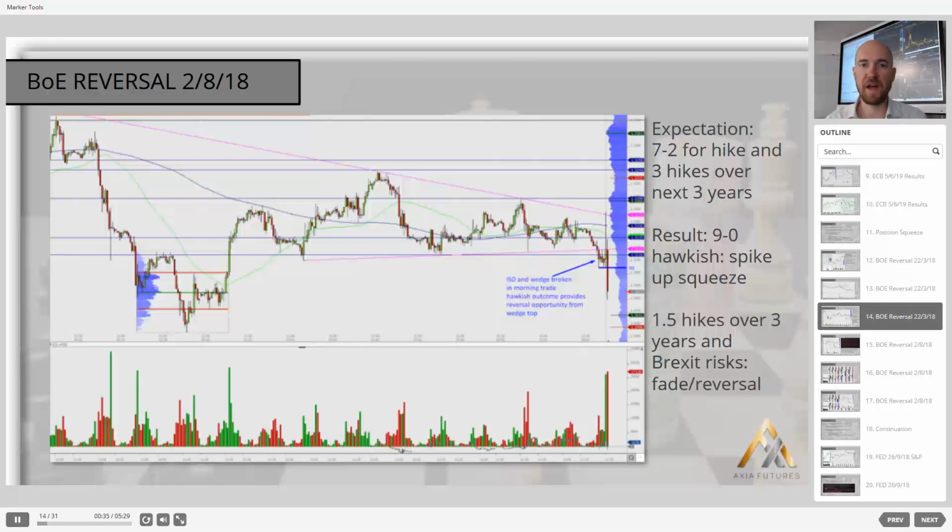And this is where the technical play first comes in. From the morning's trade, and you can see the entirety of the move here, the morning's trade gives an opportunity to play the break of the wedge, which also coincides with an inside day. The previous day was an inside day, so as that inside day breaks below 131.19 and breaks the wedge at the same price, you've then got an opportunity for a short. Excluding the Bank of England from this, it is a trade that you would be looking to take.